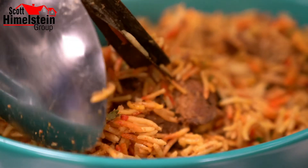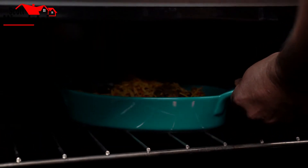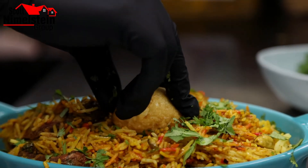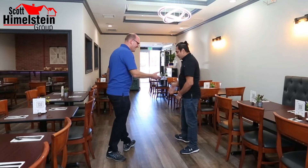So what are you going to have me try today? I would say the chicken biryani, because what we make here is a little bit different. What's unique about our biryani is that all the ingredients are mixed and I've created it my own way. I want you to try our chicken biryani. I'm thrilled to be able to try it and I'm super hungry — let's go back in the kitchen and see how you do it.